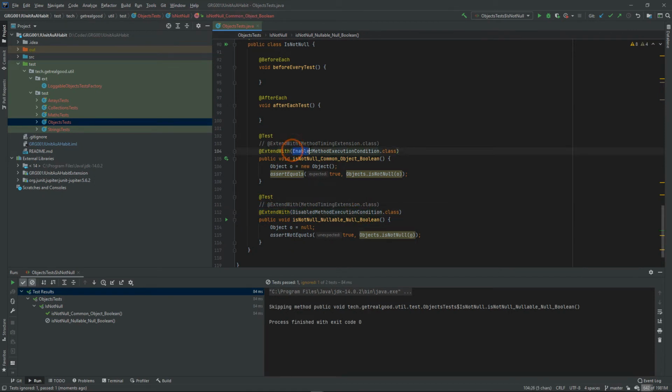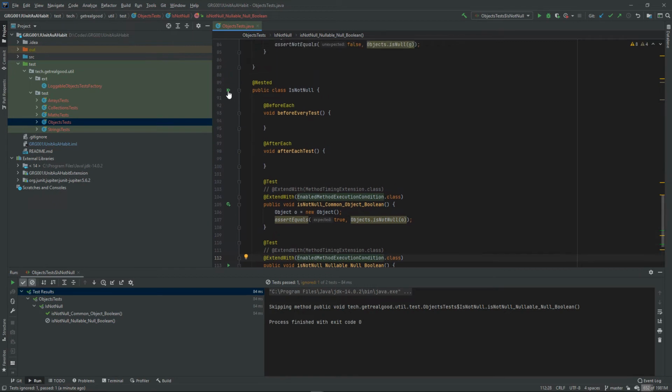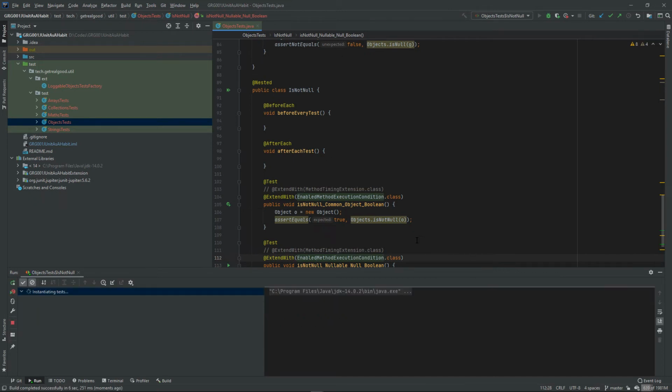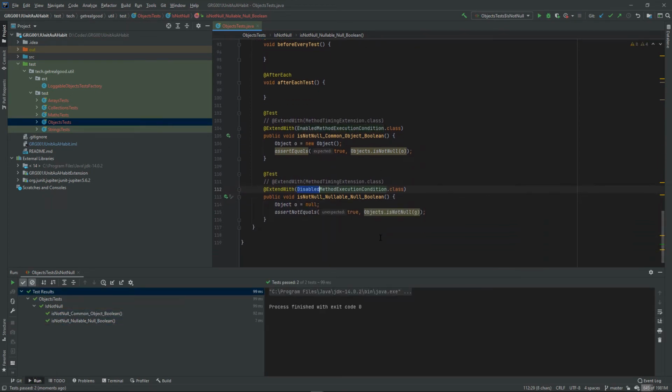@ExtendWith DisabledMethodExecutionCondition. Now let's switch to @ExtendWith EnabledMethodExecutionCondition and see if that helps to run both of them. And both of them run just fine.